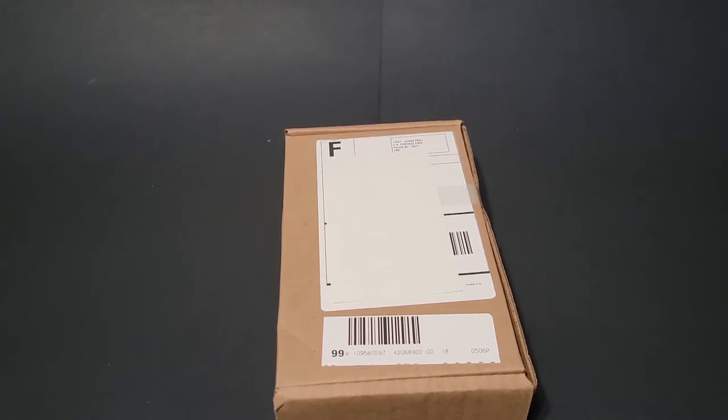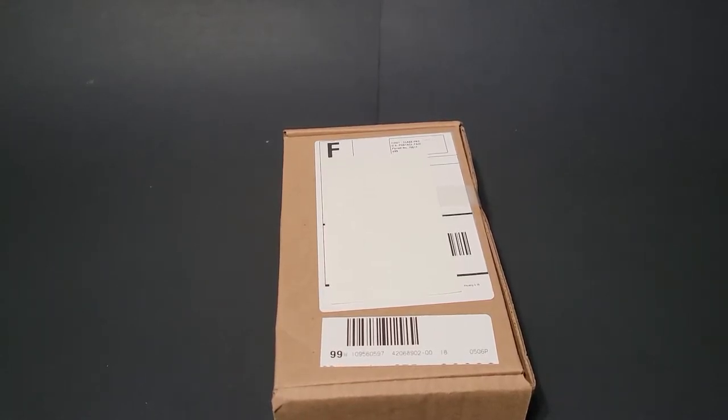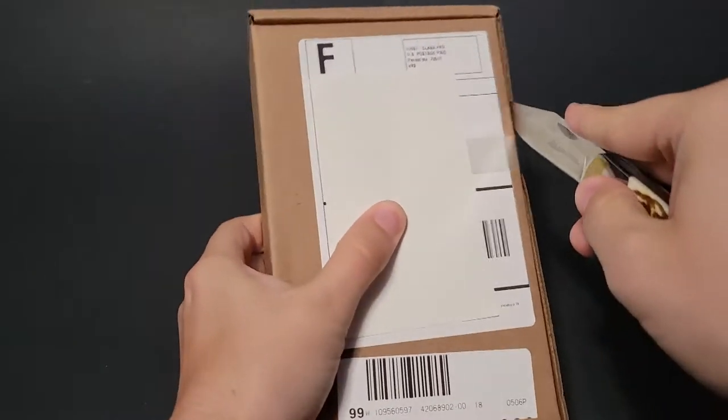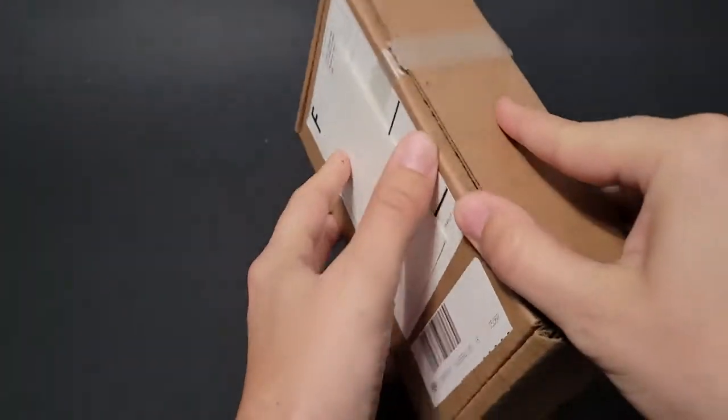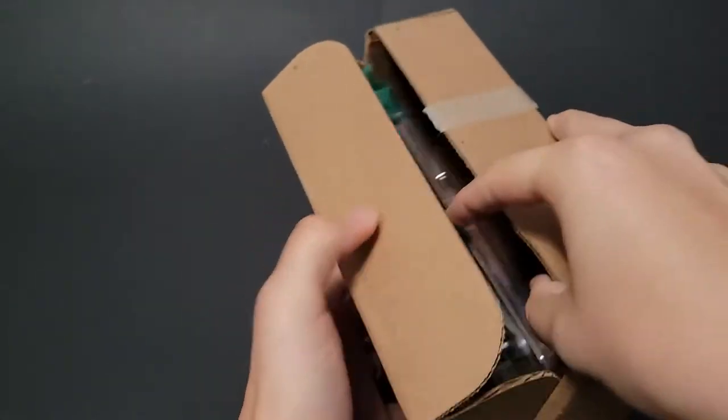Hello, Brenton with Olive Octane here. In this video, I'm going to open up a mail call. So this is a vehicle I was waiting for for a little while. I do know what this one is — I received an email letting me know what it was. So let's go ahead and open it up.